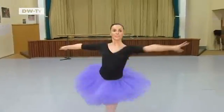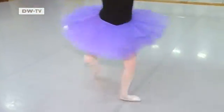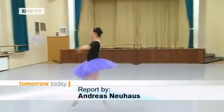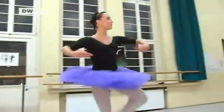For the first time, Tanya is thinking about her movements differently, and the process worked. Now she feels confident about the sequence because she's gone through it all in her head beforehand. Mental training can be used to reduce the hours of monotonous practice required for ballet. And it should make learning to dance easier and faster.